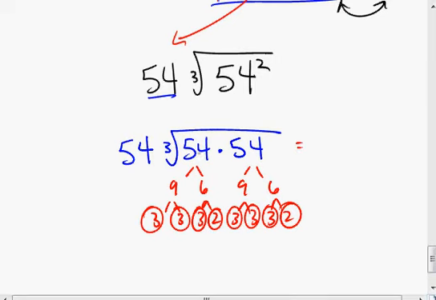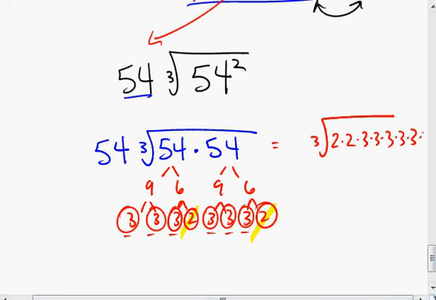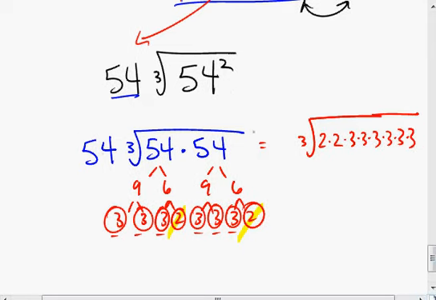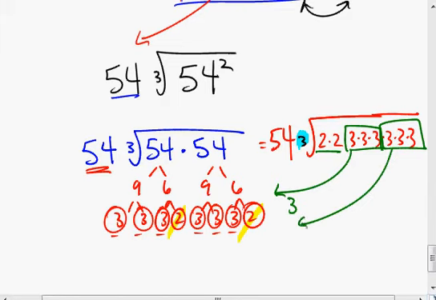What we've figured out here is 54 times 54 is the same as 1, 2 2's and 1, 2, 3, 4, 5, 6 3's. Okay, so we have 54 on the outside, cubed root of all this. Now again, the reason why I factored this is because we're looking for 3 of a kind. Do we see 3 of a kind in there? Well, I only see 2 2's, so the 2's, sorry, not enough, you have to stay in. Here's 3 3's, and here's 3 more 3's. So 2 groups get to leave. You guys get to leave as a 3, and you guys get to leave as a 3.